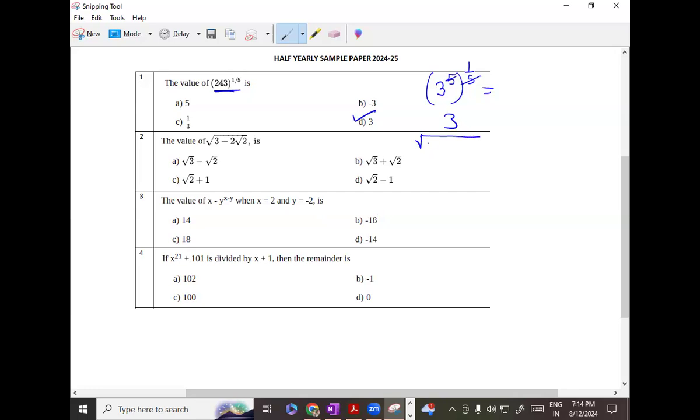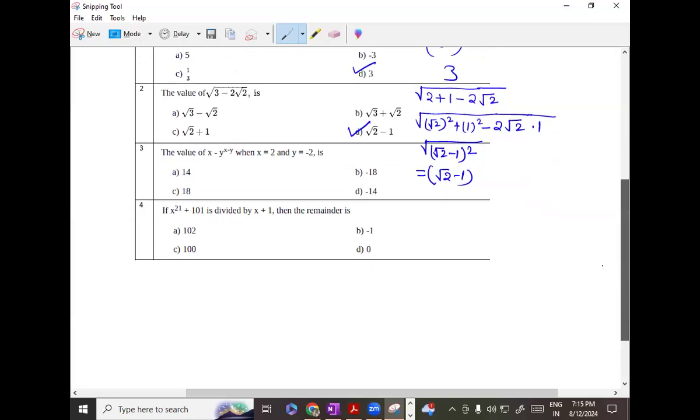We have 3, we can write 2 plus 1. Then we also simplify the square root of 2. The square of root 2 is 2, and the square of 1, and then 2 root 2. Do you know a square? Yes, a square plus b square minus 2ab, we can write (a minus b) whole square. Then we can write (root 2 minus 1) whole square. Is it clear? Yes, sir. Then when we simplify, we can write root 2 minus 1. Then tell me third.